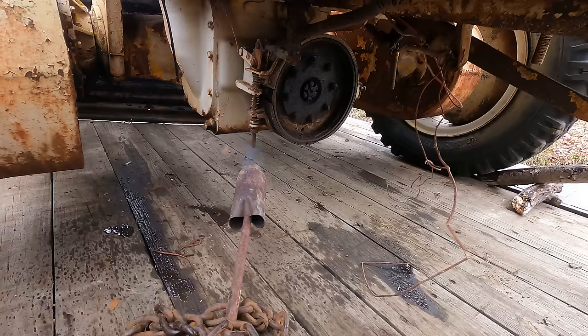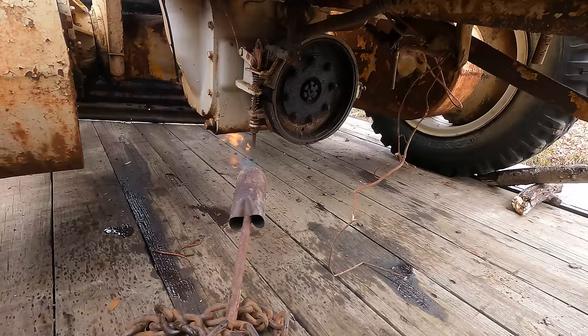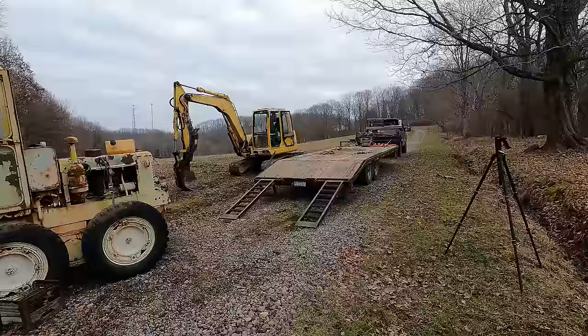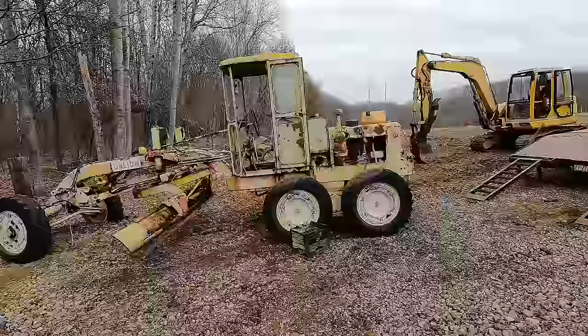Putting big temperature difference on a casting like that, you can end up cracking it or something. Just gonna keep the heat kind of low and just let it slowly warm it up under there, hopefully. Seems to be an occurring theme with this video that I'm just missing all the good stuff. That could have ended really badly.